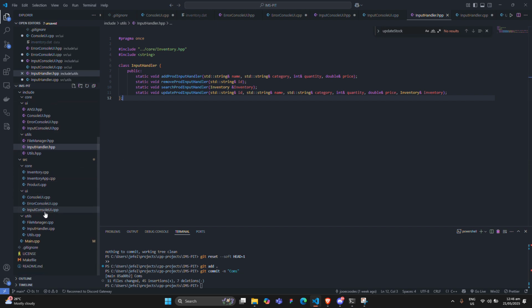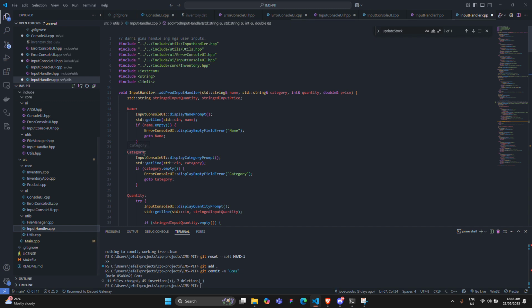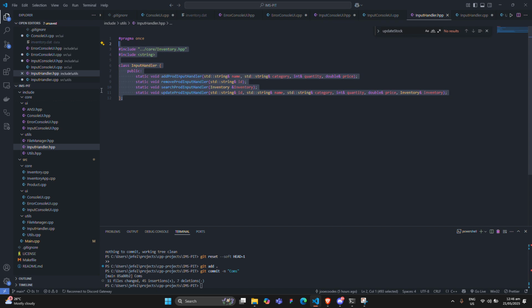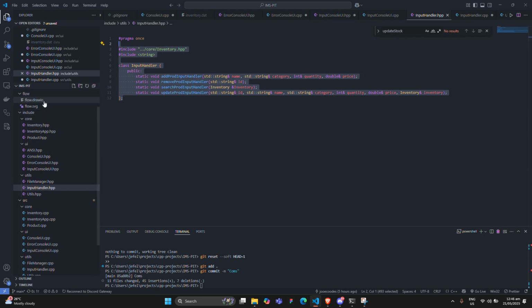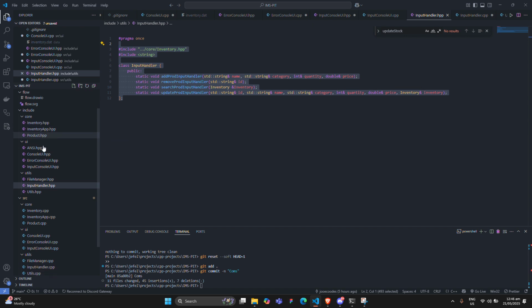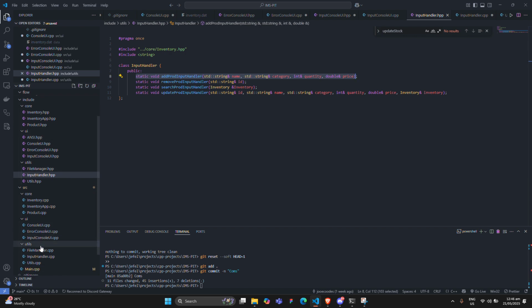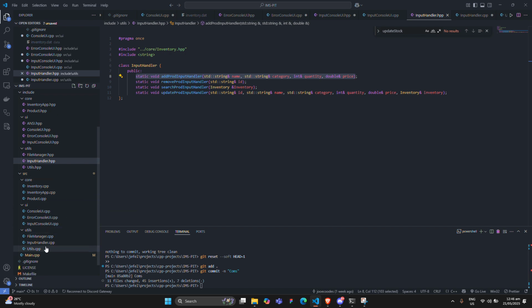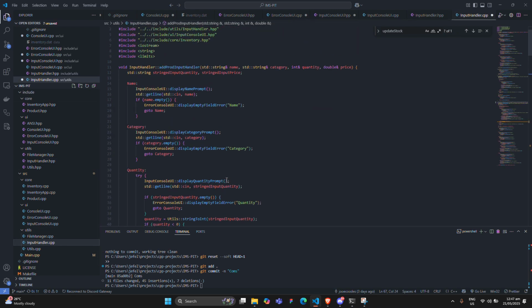If you look at its implementation side, this was its declaration side, right? Everything in the include folder is our declaration. There is no code in here, just straight up declaring everything. But if you go into source, this is where the implementation starts. This is where you see the code and the implementation itself.